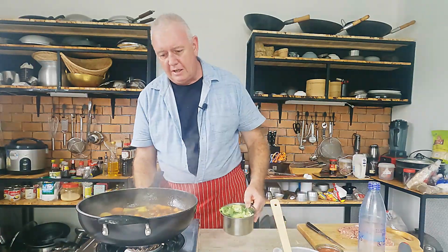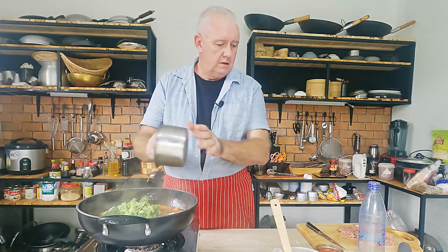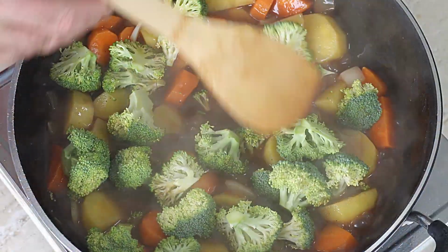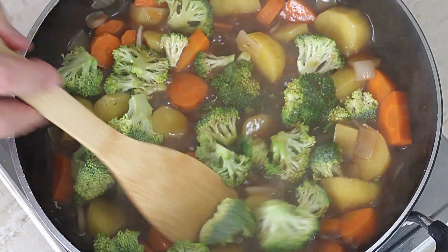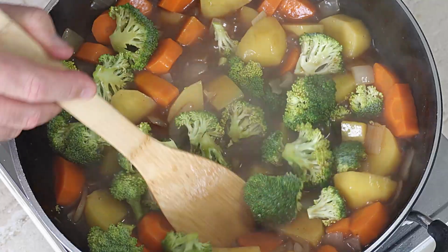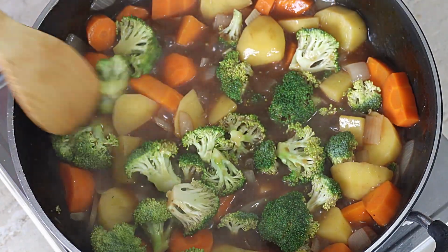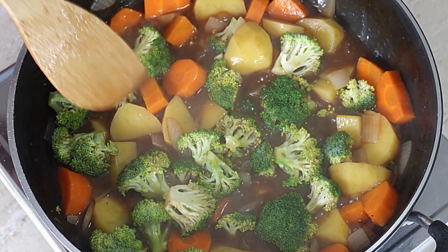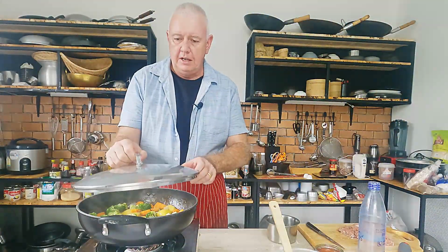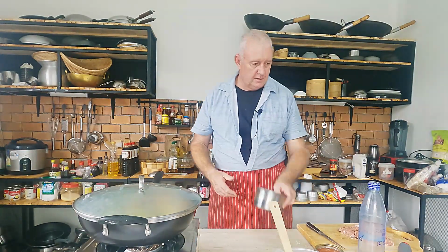So just turn it down a little bit and then in with our broccoli. So just stir our broccoli in there, let's get it in, start it off cooking. Now we're only going to cook this for about 10 minutes. And what I am going to do, I'm going to put a lid on it. I want to keep all that fluid inside there now and sort of steam that broccoli inside. So we'll get a lid, put a lid on, 10 minutes.